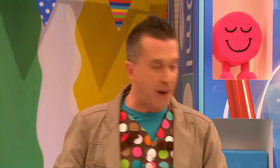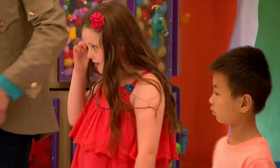But now, Mini Makers, it's time to tidy up. Why don't we start by unwinding all of the wool? Go on, Mini Makers, I'll help you soon. We've had a great arty party today.